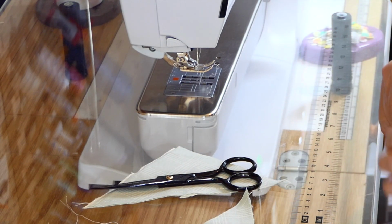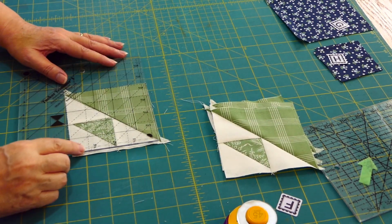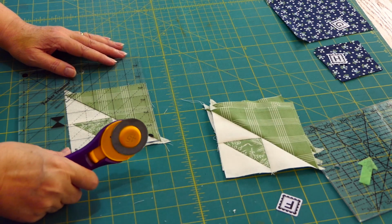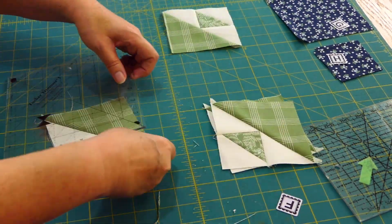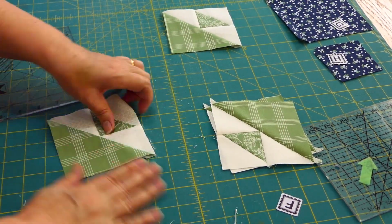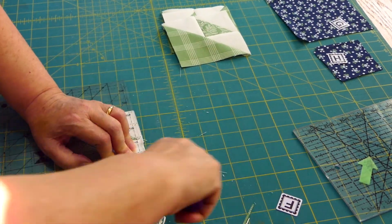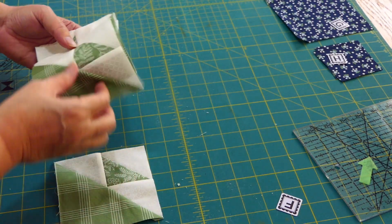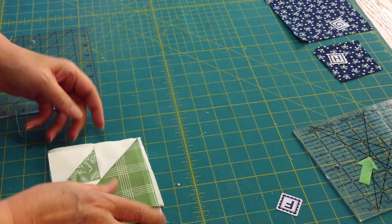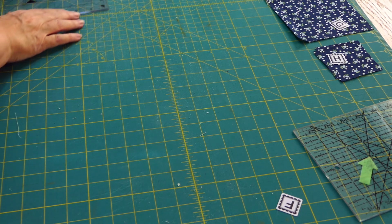Okay, let's press it open. Okay, I've got those pressed open, and now I just need to trim them. I'll make sure my diagonal line goes through. Okay, we have our cat's cradle units made, and now we need to get on to the next unit, which will be hourglass units.